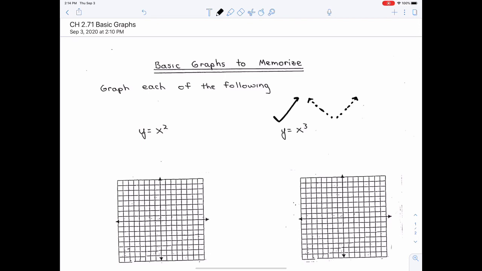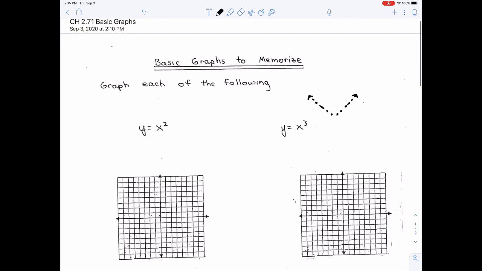The graph's going to look the exact same. It's still a V, only it's shifted to the left. Okay, then what am I going to do? I'm going to shift it up. Still the exact same graph, it's just moved up. Then what am I going to do? Yeah, you guessed it, I'm going to move it down. Still the exact same graph, I've just shifted it up, down, left, or right, okay? Then what am I going to do? I'm going to shift it, let's say to the right and up.